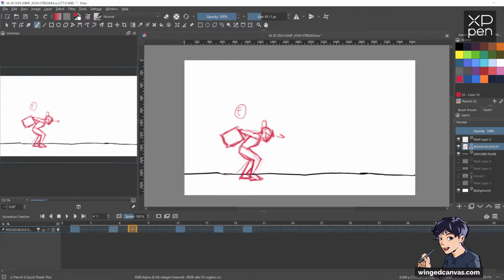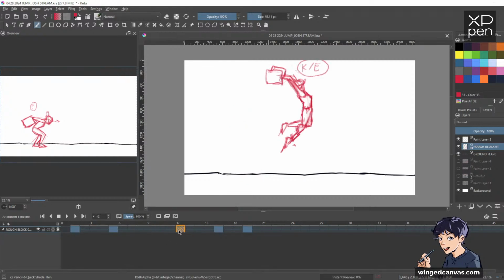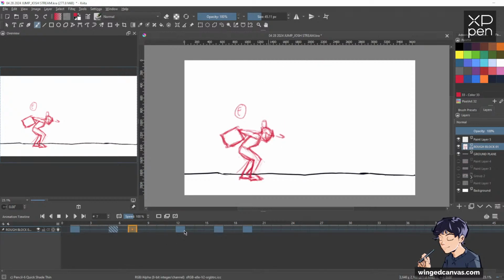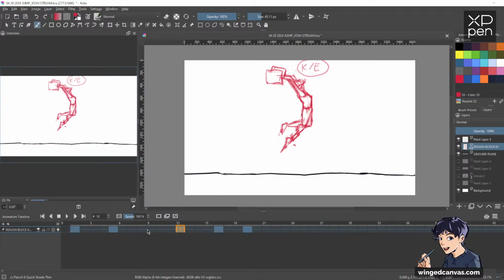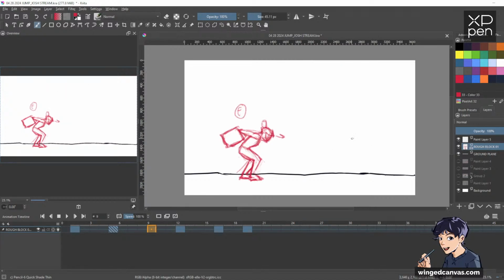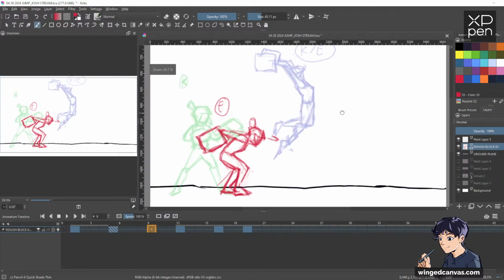You know what? I don't think we'll have enough time to do one more in-between, so I'm just going to do the cleanup, and then we'll add an in-between between the jump and high. It could be, yeah, that's quite a lot of space there. Okay, sure. We'll do one more in-between, and then we'll do cleanup.